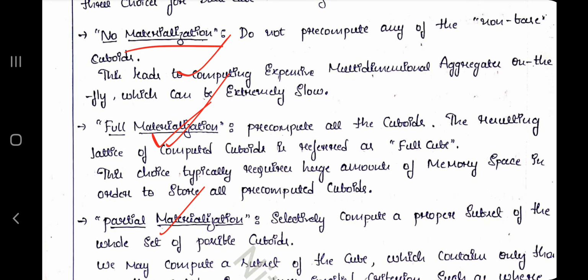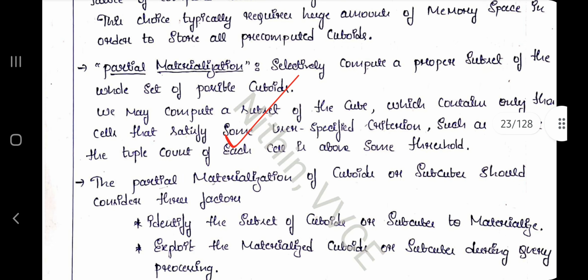It will take a very large amount of space for a large database, and that will be a disadvantage when space matters. So what does partial materialization mean? You will only choose those which are relevant. The most relevant ones you will choose, so it will take less space, it will give fast retrieval, and it will cover the most relevant ones. That's the best method, which we'll be using: partial materialization.